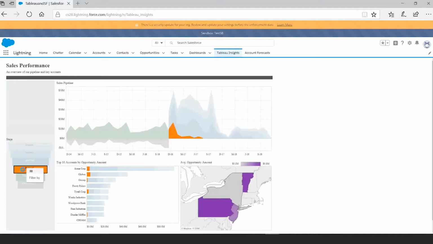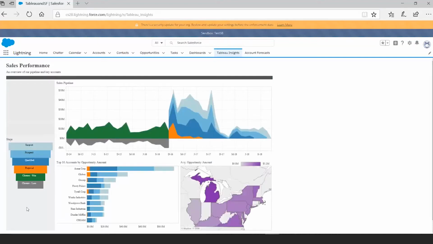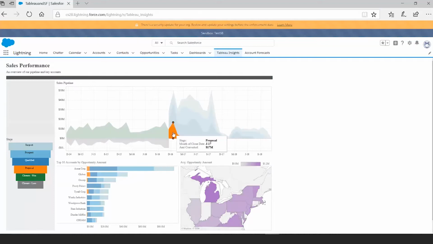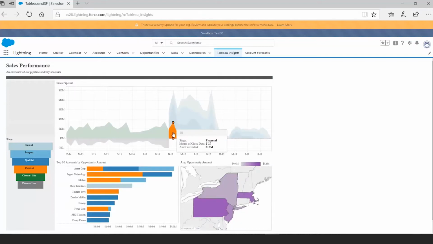So, for example, I can limit it to just proposals and start to see how things are doing. I've got a map here, a geography of the US where these opportunities are, so I can get a lot more information about what's going on. And if I'm thinking, well, I really need some help directing me as to what I want to work on immediately, what are my real imperatives, if I have a look at next month and start to see really what I should be focusing on, Tableau's updated the charts on this visual so that I can start to see what might be important.